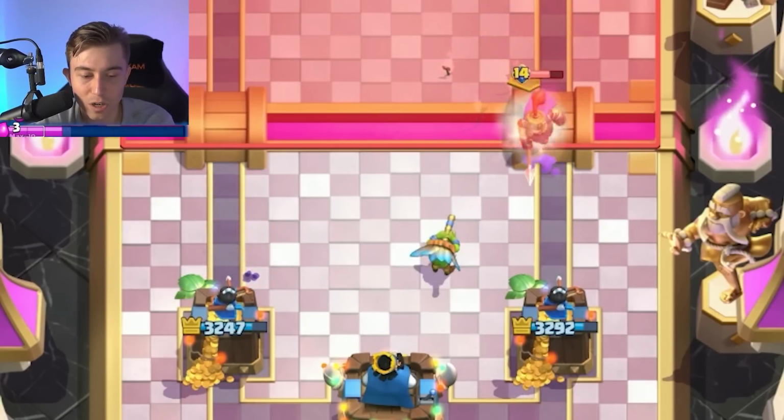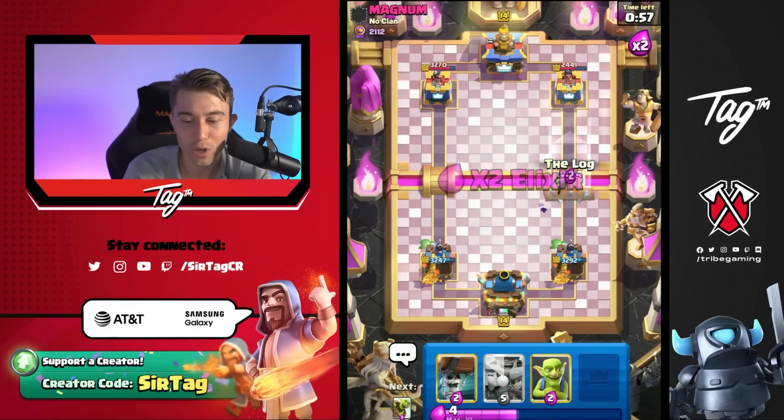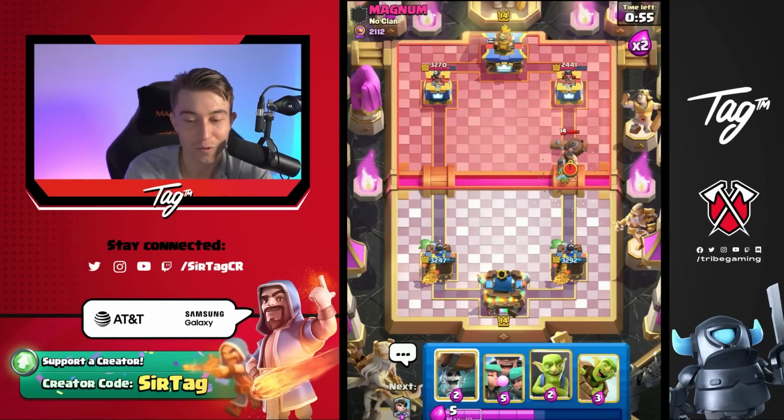Ooh, is that gonna charge on my Dark Goblin? I don't think so. I don't think so. I don't believe. Nice. No faith in him. All right, we're gonna pre-log a Goblin Gang. We hit a Mighty Miner. Not really what we're looking for.